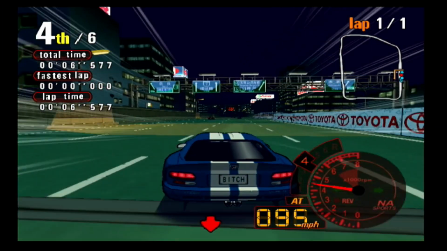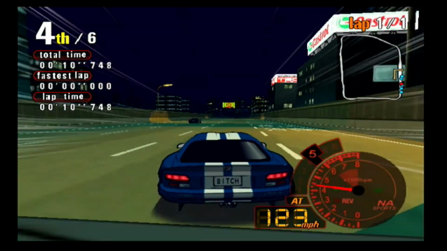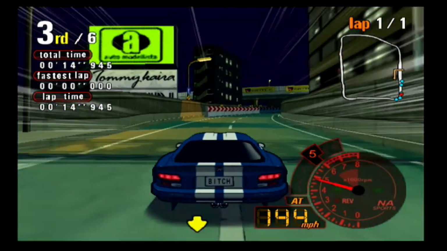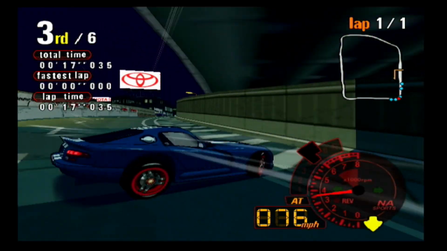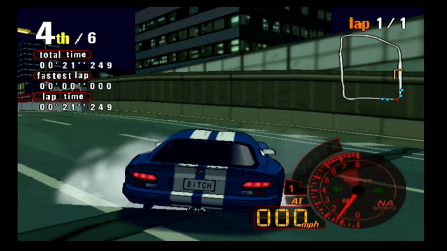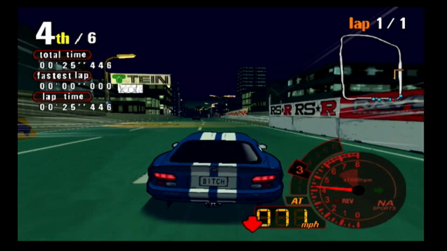The first negative is a lack of content. There's really only two modes in Auto Modellista, being arcade mode and garage life mode. In arcade mode you can do quick races, single player only, or with only one other person. That's right, it does not support 4 players. You can race against a single CPU opponent, you can race against a friend, or you can do a time trial. That's really it. There are only 9 tracks to race on, which is bad because you will be racing the same tracks over and over and you will get bored of them quick.